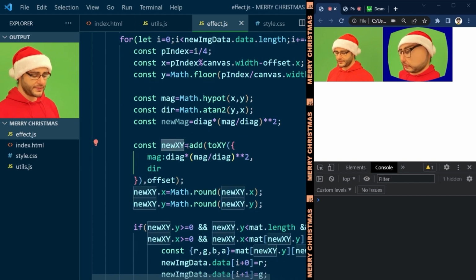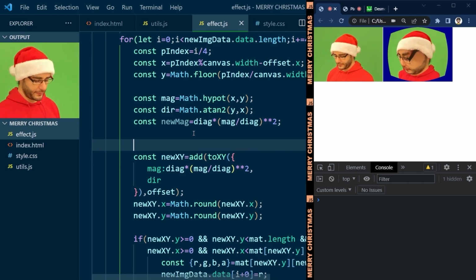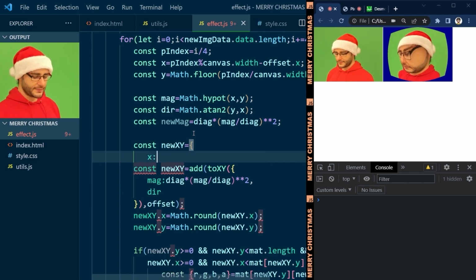And to generate this new xy, I'm going to do it in one line pretty much. I will say new xy is equal to x. Let's start with this round function here. And I'm going to do Math.cos of the direction times the new magnitude. So this one that we are calculating there.